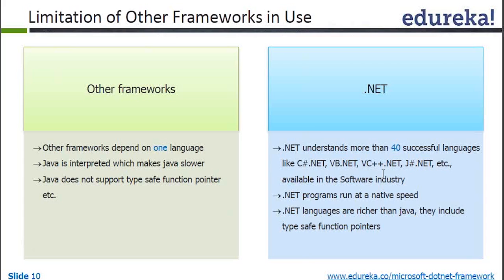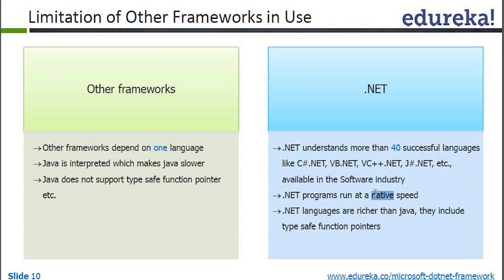Whereas in .NET, all programming languages are compiler based. There is no interpretation in .NET; you have only compilation. .NET runs very fast natively. The reason is that .NET is from Microsoft and the Windows operating system is from Microsoft, so it has very good compatibility.